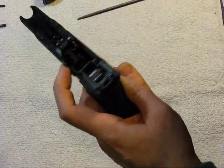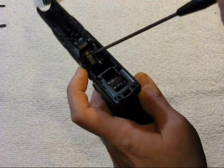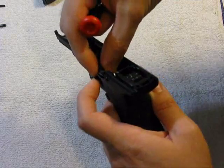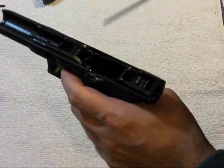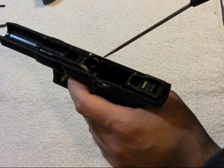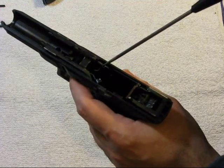Number 2 is a slide stop spring. It's kind of in a C formation in there. If you keep this under tension while taking it out, it usually won't drop out. And then the third one is the trigger reset spring. This one right here that you can easily see.